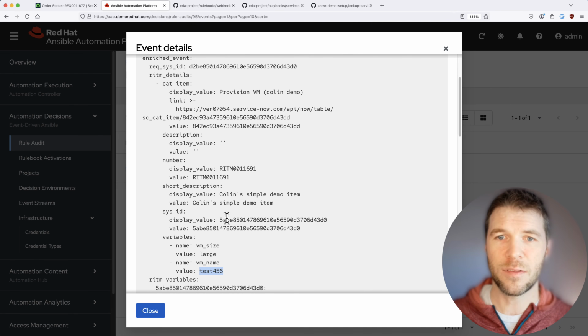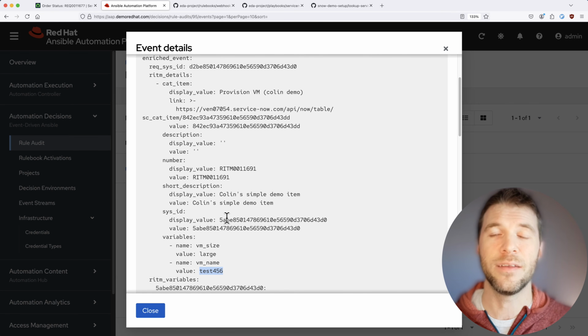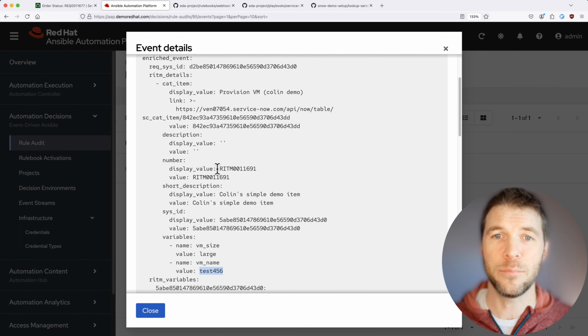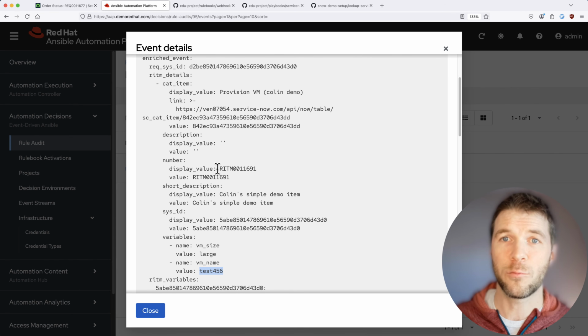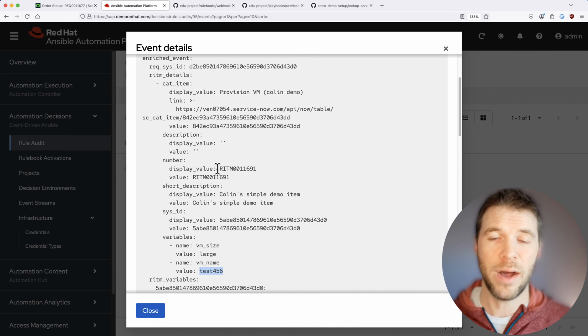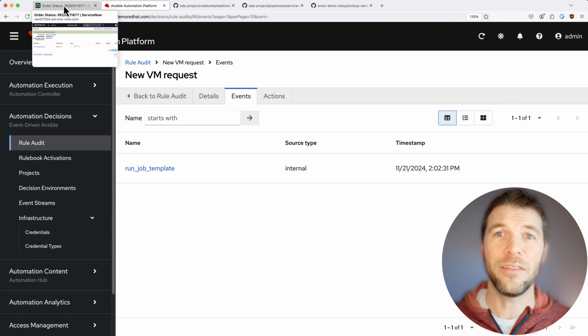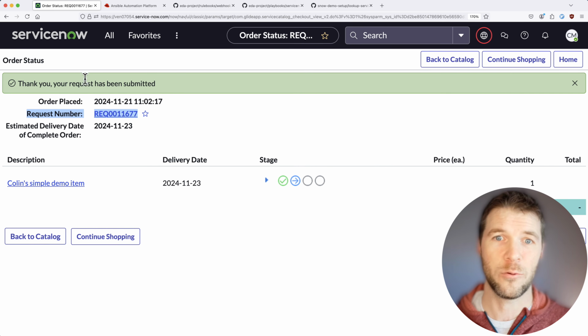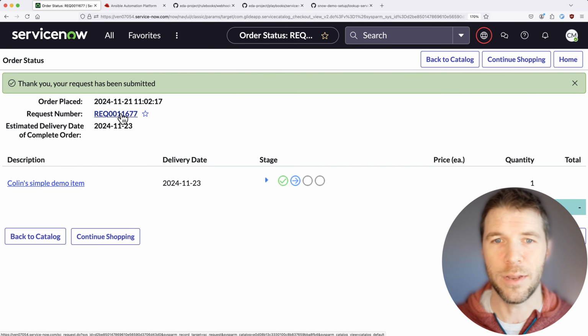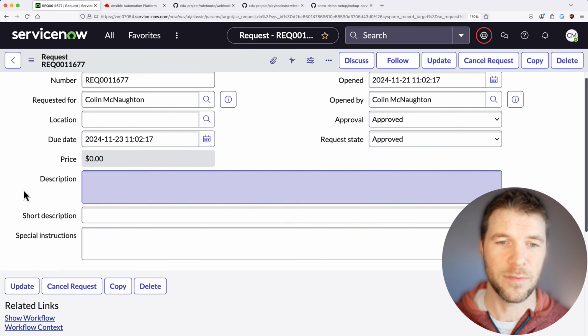Okay, so now it looks like we have all of the information in this enriched event to actually make a decision. So this event was trapped by Ansible Automation Platform, and then we evaluated it and we've executed a job in response. You remember those request items. You remember that we had the ability to attach comments to request items. So let's see what happened. I have a feeling there might be something there this time.